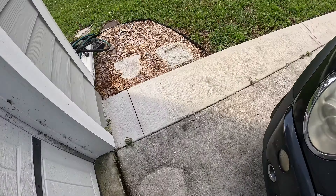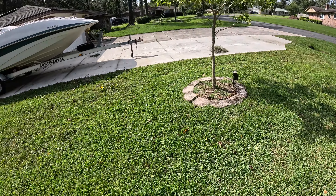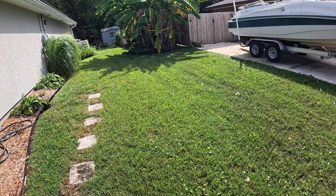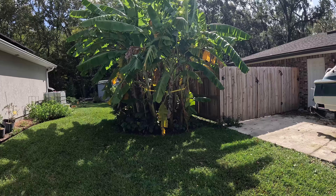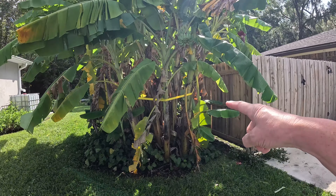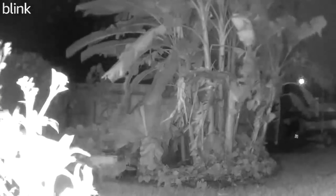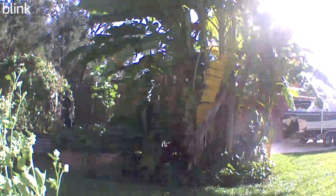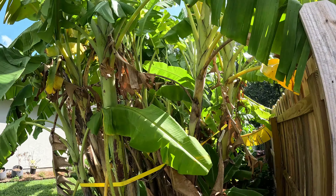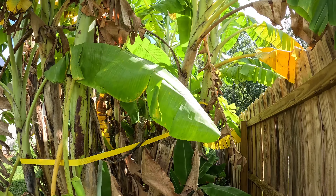Over to the side of the house — the tabby boa is in great shape, nothing wrong there. The bananas worried me a little bit. Before tropical storm Debby we put a ratchet strap around the bananas, and I'm really glad we did. I think that's the reason the bananas are still standing — if we hadn't done that they would be down. And here's some more bananas growing — may have to start picking some of these soon.